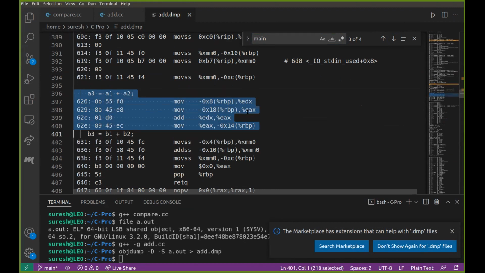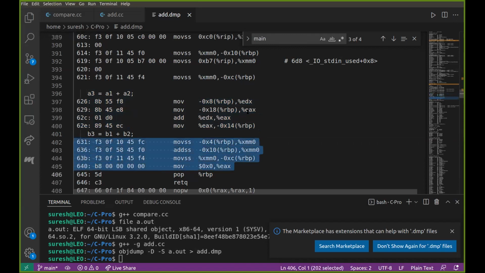And this assembly language programming you will learn in your computer systems organization course. What I would like you to note is the instructions to execute assembly language to add integers is different from the instructions required to add floating point numbers.